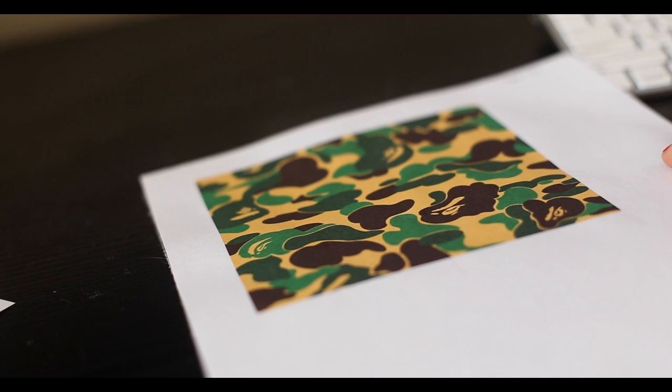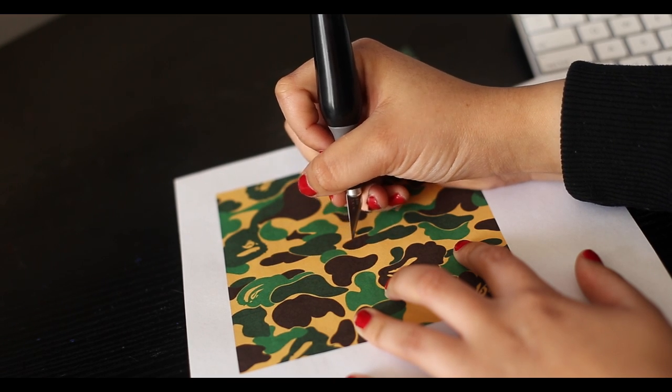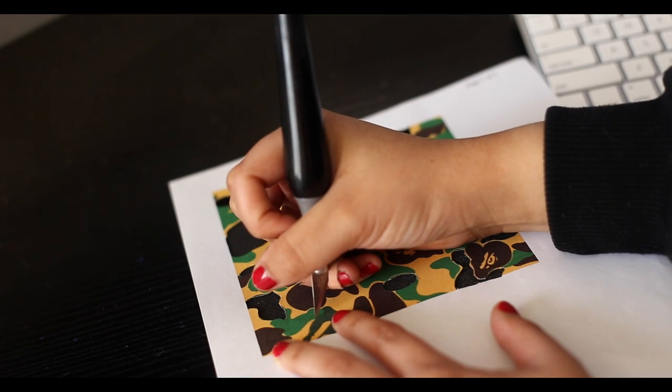Second piece of paper, we're only gonna cut out all of the brown shapes. And lastly, only cut out the dark green shapes.